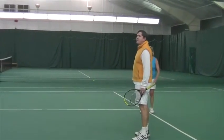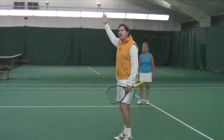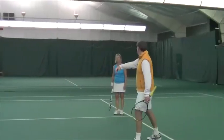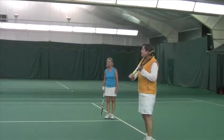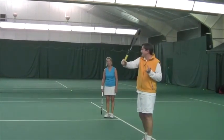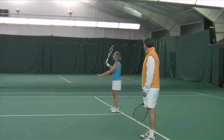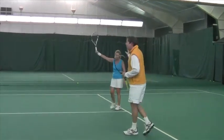It's just like, whatever you can do with it. Nancy was saying, if you can get that ball out of the air and above your head, you can put an overhead shot on that. But a lot of times, the team will lob you to where this person's more or less playing a backhand. And that's one of those high volley shots, which is tougher. So the idea is just to get it out of the air.